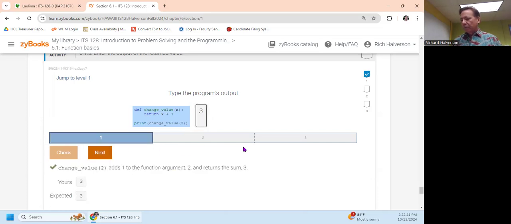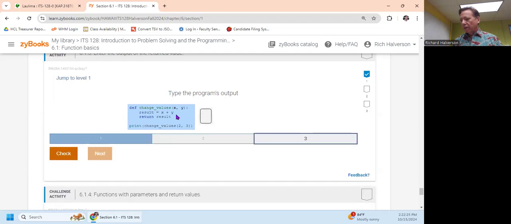And very good. 3 is printed. Let's see what number 3 is here. So here, change. Well, here it takes a 2 and a 3, and it adds them together, and so that makes 5, and it returns 5.